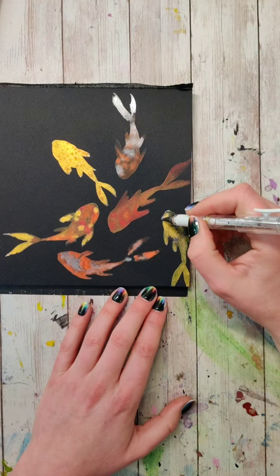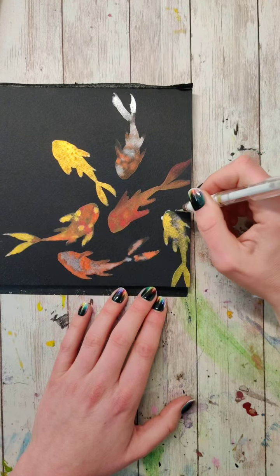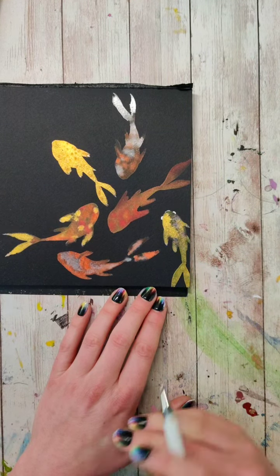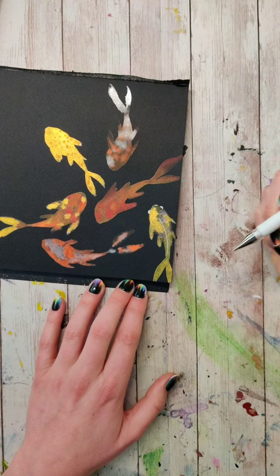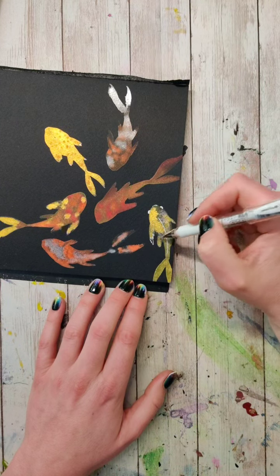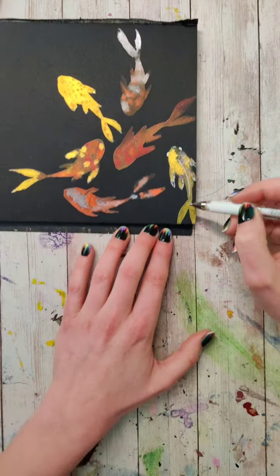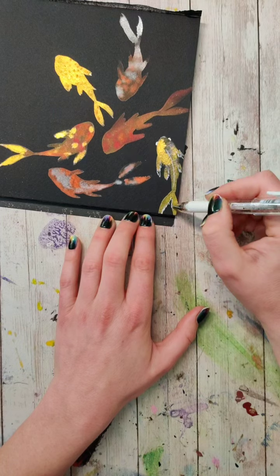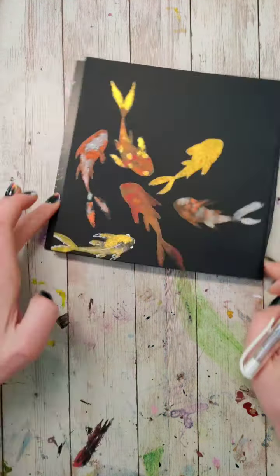And I'm kind of just hinting. I mean, look at that. Do you see that coverage on that white? That is crazy. Whoa. Okay, it works good. I like it.